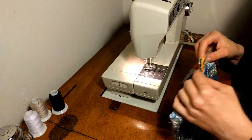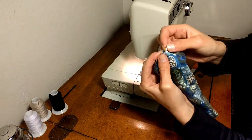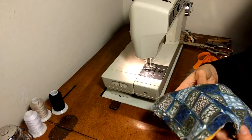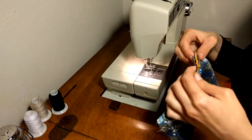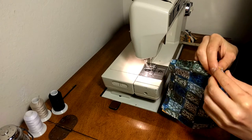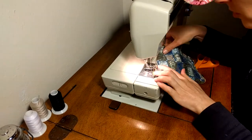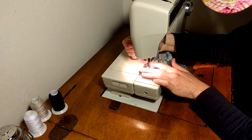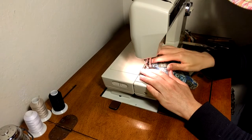So the next step is to tuck the nose and the chin and the nose bridges. So if you can see, there are the lines that are the guides that I made for tucking on the nose and on the chin. So I'm going to fold this in half, and since mine is the same on the front and back, it doesn't matter. But if you had a front or a back, make sure to fold it towards the back so that your seam will be on the back. And as best as possible, line up those notches. And I'm actually going to follow this imaginary line where my notch is down to where the seam crosses over, because I don't need to be sewing up above.